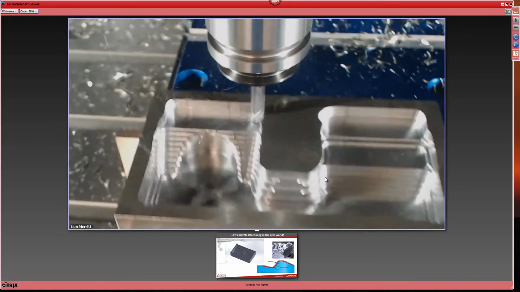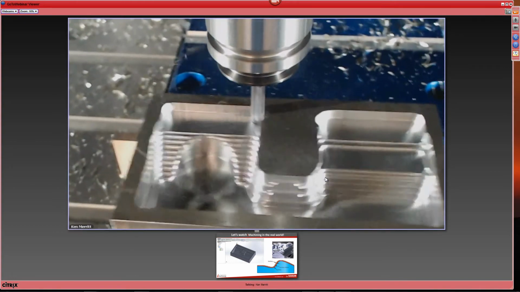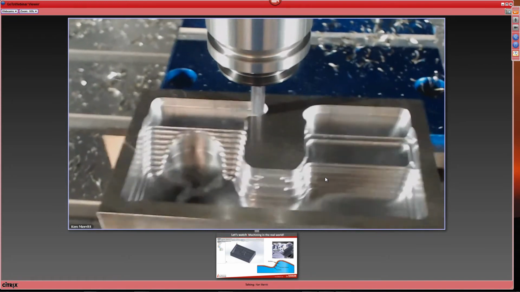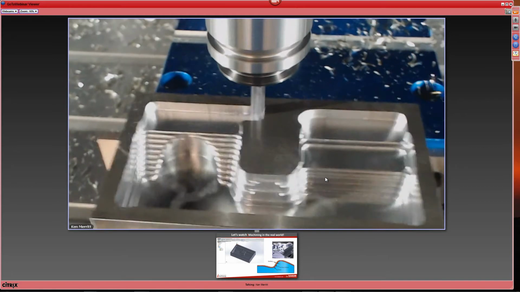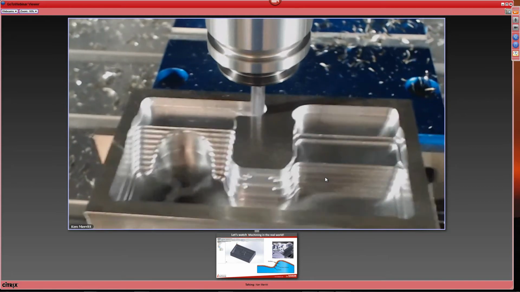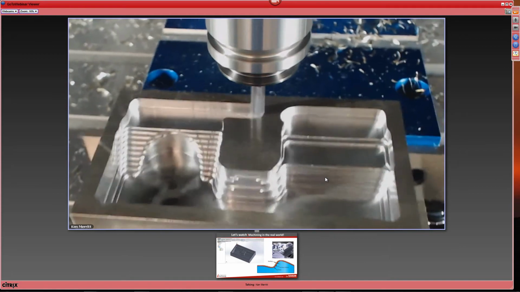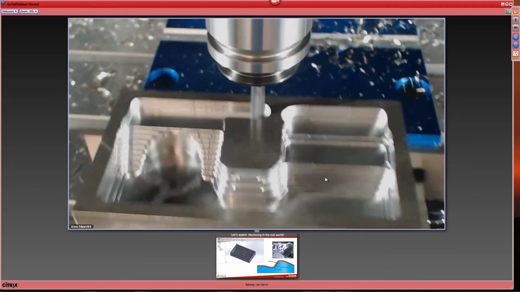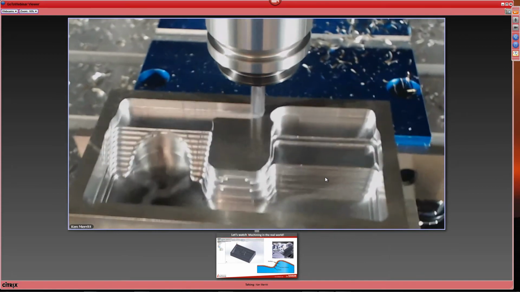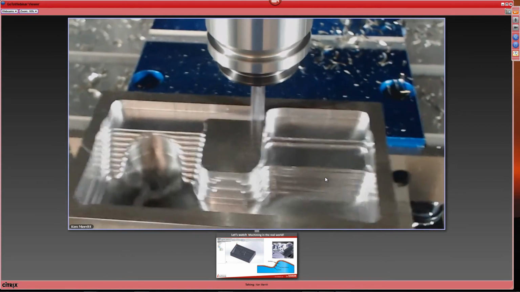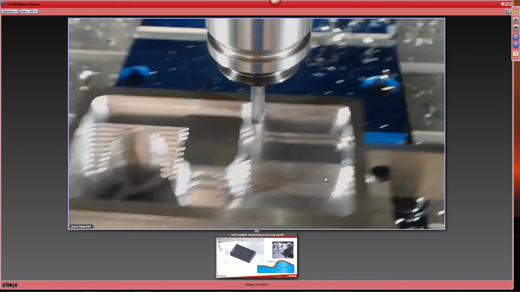Okay, we're getting pretty close to being done with the roughing here. You'll see this is a D-slot trochoidal channeling move that it's doing to clear the area behind this island. You can notice the way the tool is moving, it's never over-engaging the material. We're always moving the tool so that we never violate the maximum angle specified by the user. I believe in this case we were using 20 to 50 degrees.